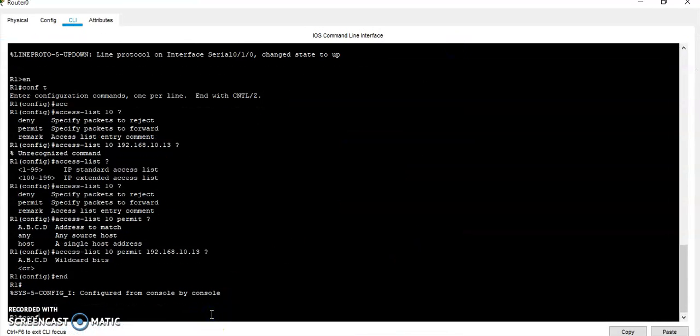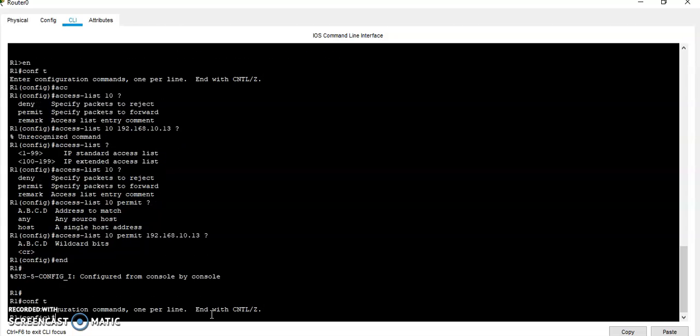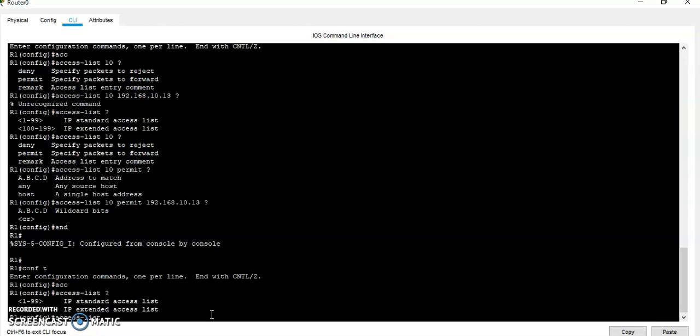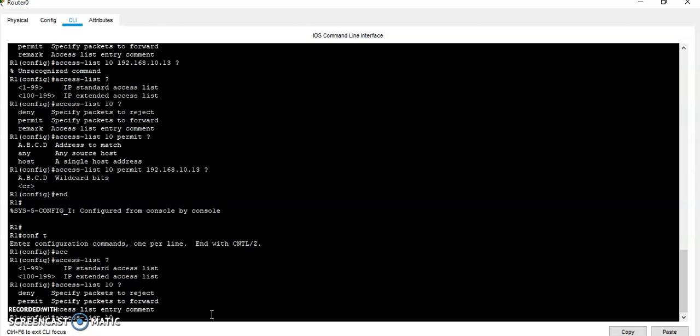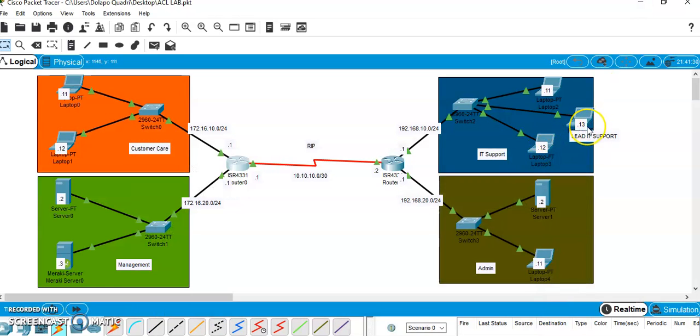On router 1, we say conf t, then access-list. You can see you have standard and extended. Being standard, you have 1 to 99. So I will say 10, and question mark. I want to permit. I'm going to be permitting the lead IT support while denying others.